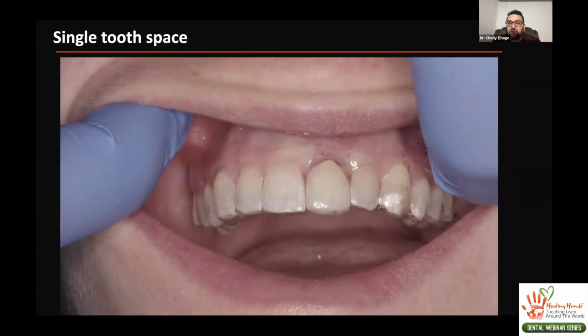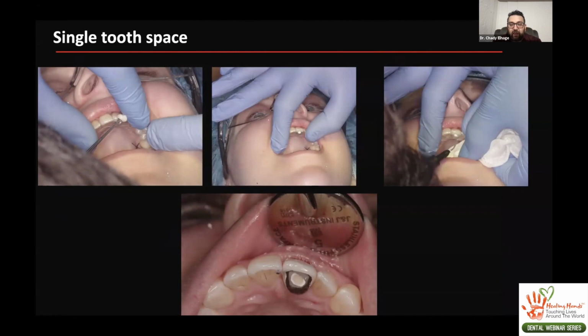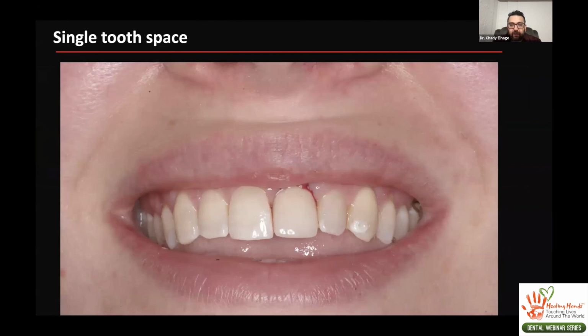And what I did was, once again, I took her crown off the tooth. I slowly drilled a hole through the backside of it. And I was able to fit it back in place with the retainer. And you can kind of see the backside there. I just fill some composite in there. And that's what the back portion looks like. And that's how she kind of leaves the office there.